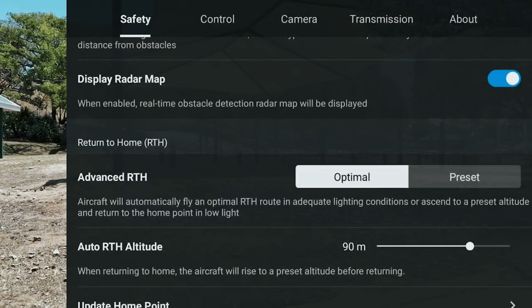It will plan out an optimal route home to make sure that you're getting home as quick as possible. And with the AR features, being able to see the actual augmented reality path is a nice one, because it will let you know what the drone's going to do, if it's going to go over trees, if it's sensed what's in the environment. But yeah, Optimal is definitely worthwhile to save you a little bit more battery life.